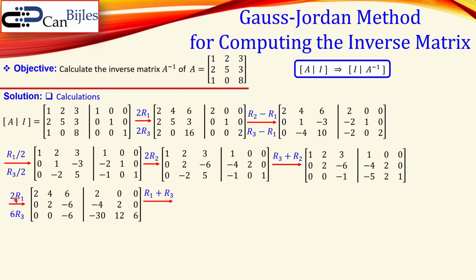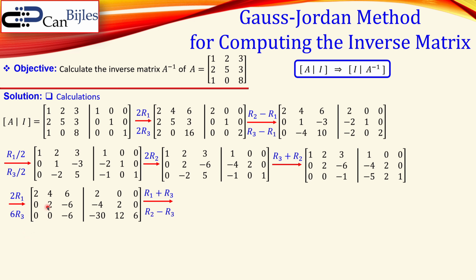The next step is then row 1 plus row 3. Why not row 2, you might say? It is easier to do that with the row 3 because we get here more zeros. It doesn't matter, you can also use this, but it is handier to use a row which has more zeros. Okay, now we will do that. So that means the following.